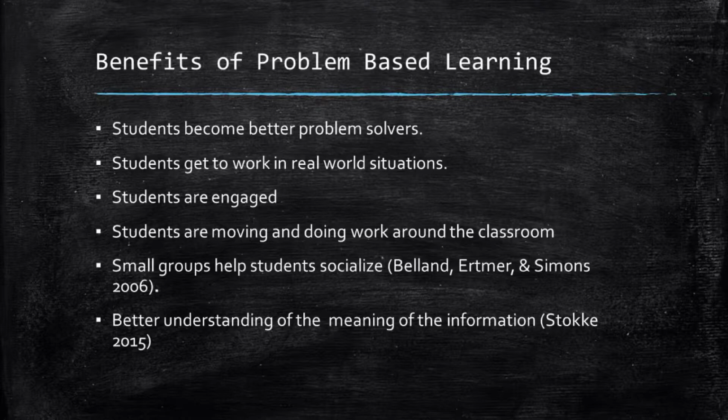Problem-based learning, under its many names, is a teaching strategy that many school divisions in the province have adopted. Because of this, we have to assume that there are some positives. These are some of the positives that I found. Students become better problem solvers. Students get to work in real-world situations. The students are engaged. The students are moving and doing work around the classrooms. Student groups help students socialize. And students gain a better understanding of the meaning of their information. So not just that 3 times 5 is 15, but when you have 3 groups of 5 things, you have 15 things.